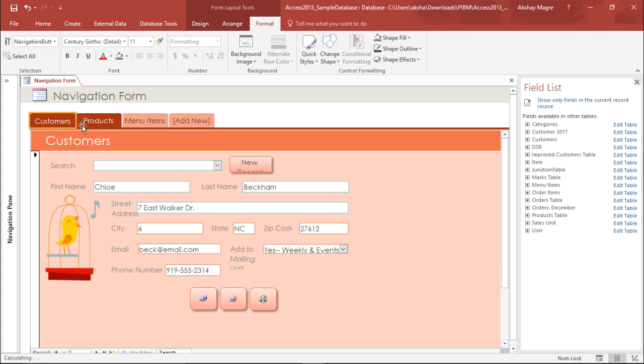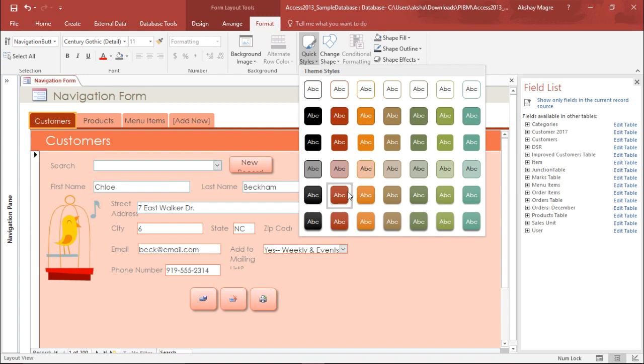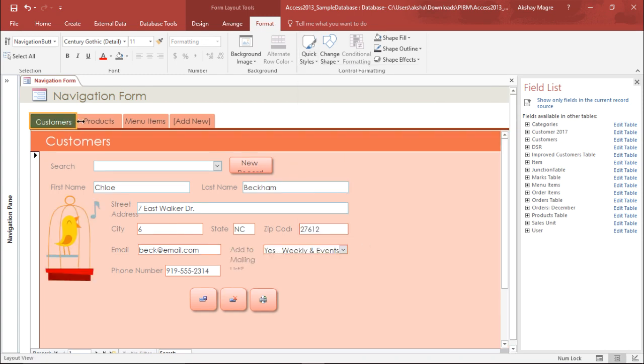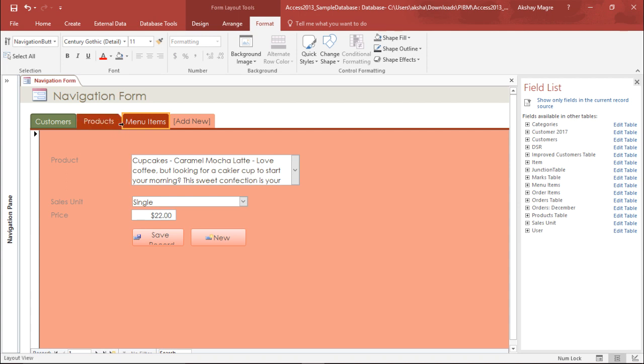So let's say that I want to change the view of this, the colors, the appearance of it. For that, I have to go under the format tab, and under the format tab we can change the quick styles. If I click on this quick style menu, I have all these options. I can change the color, the themes, and everything changes, right? So this is how you can add. I can also change the shape of it if you click on this drop down menu, and let's say that I want a different shape. So if I select this, you can see the shape of my particular tab changes.